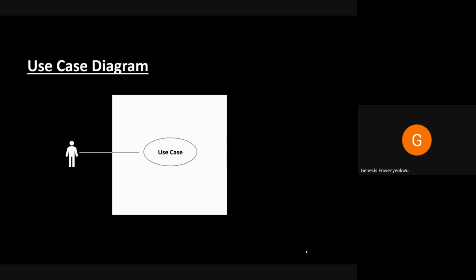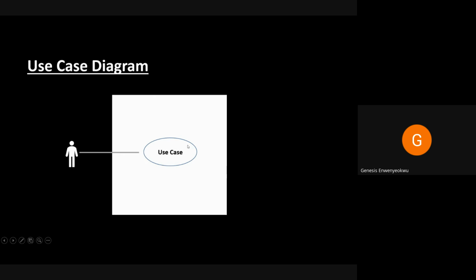You cannot have a UML use case model without this structure: an actor, which is this human-looking person; a relationship, which is this line or arrow; a use case, which is this oval shape; and a system boundary, which is this rectangular shape.